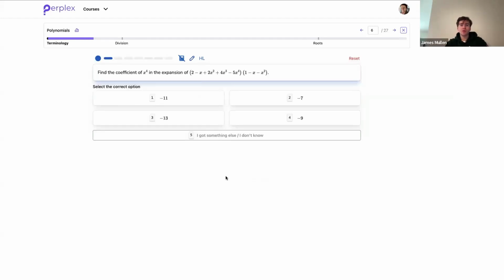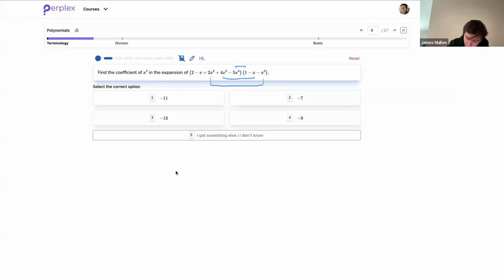Okay, your turn. I'm going to give you a minute for this. What do I have here? I'm looking for the coefficient of x to the 4 in the expansion of this whole thing. And I'm not going to expand this all out. Instead, I'm going to think about which pairs of terms could give me x to the 4. And I'm going to look at these terms because they're a little bit simpler. I'm going to ask, what can I multiply 1 by that's going to give me x to the 4? Well, if I did 1 times the 5x to the 4, that would give me x to the 4. Then what do I multiply the x by? Well, if I multiply the x by 4x cubed, that's going to give me x to the 4 as well, and the 2x squared with the minus x squared, okay?